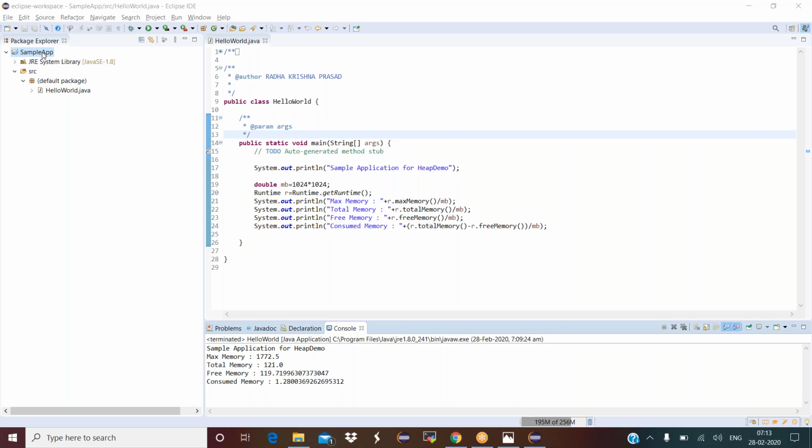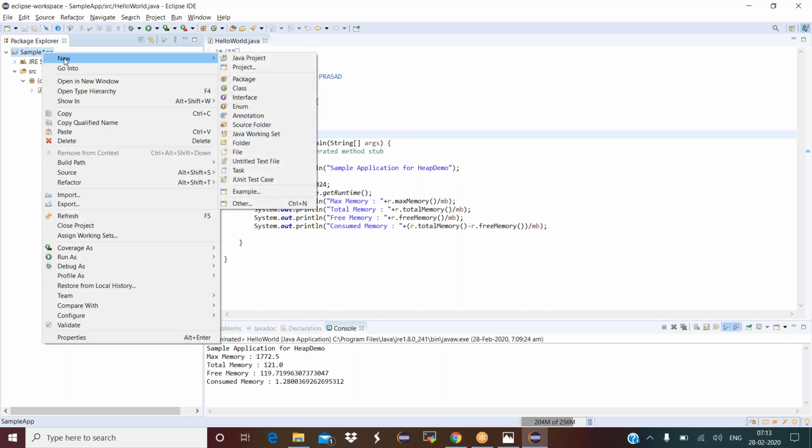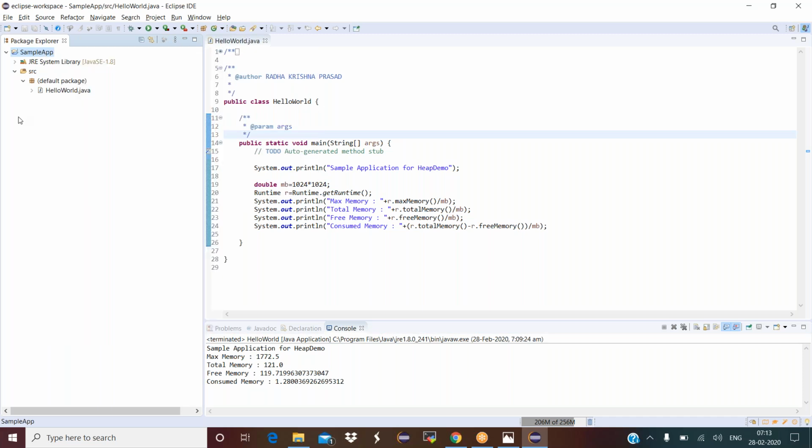You just need to click on this sample app, click New and Java project, and a sample project will be created. This is the main class, a public class, and I have given the class name here. After that, public static void main(String[] args) is the main method, which every program that you write has.